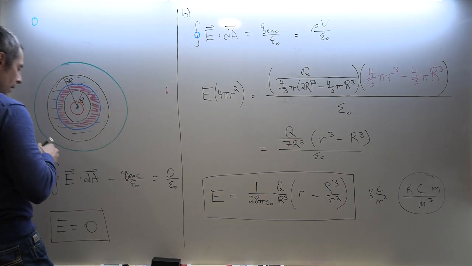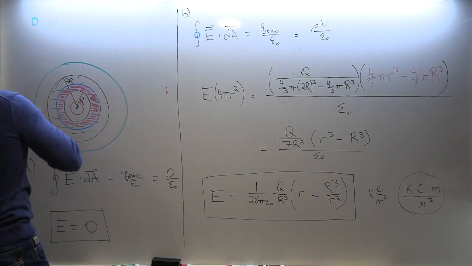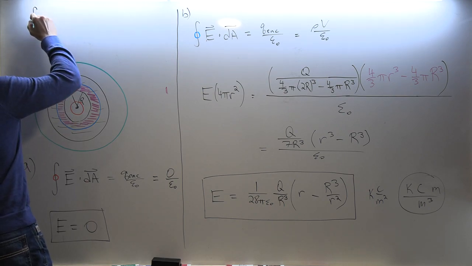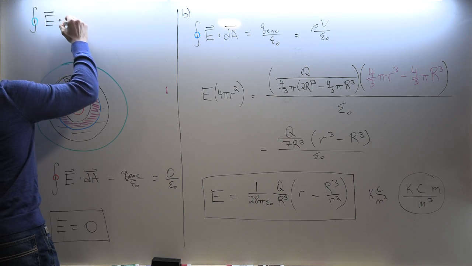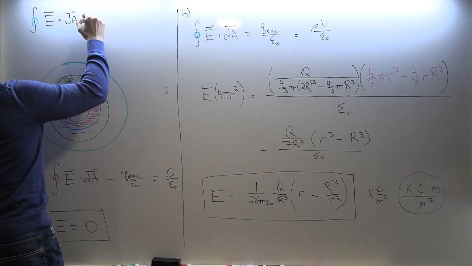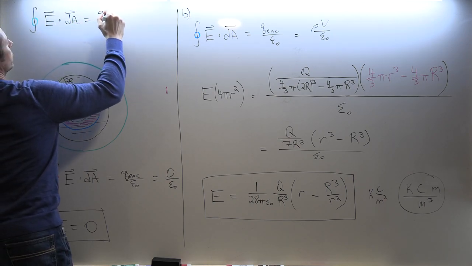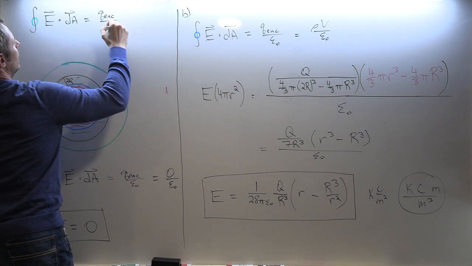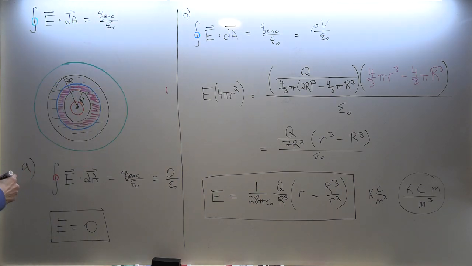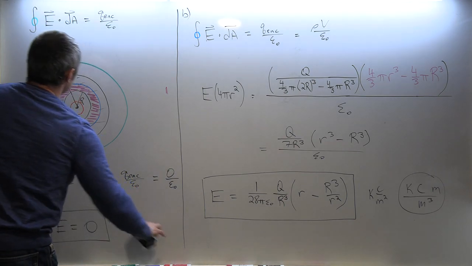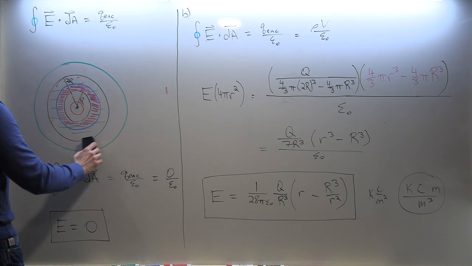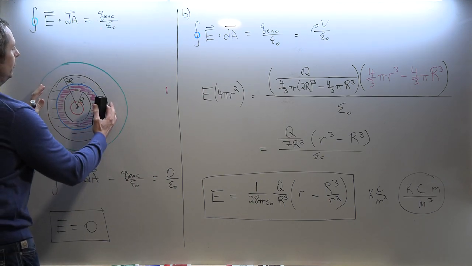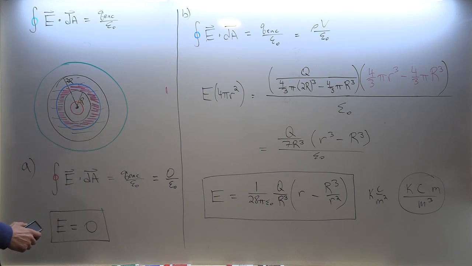Again, you've always got to start by writing out Gauss's law in its full glory, all the parts that are included: the dot product, the vector signs, the circle. There we are, okay? The left side, E times 4 pi r squared. And then if you look, the Q enclosed, nice and easy. Just capital Q. It encloses all the charge of our sphere.